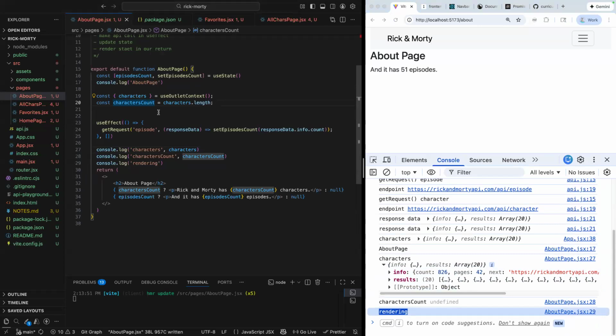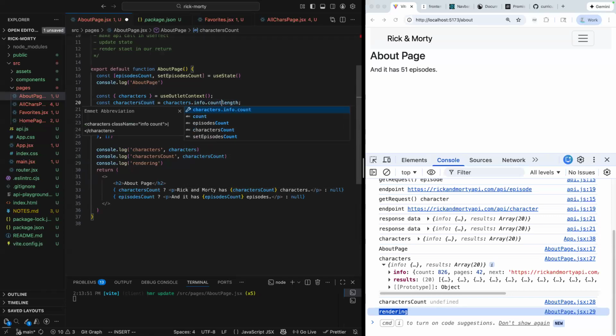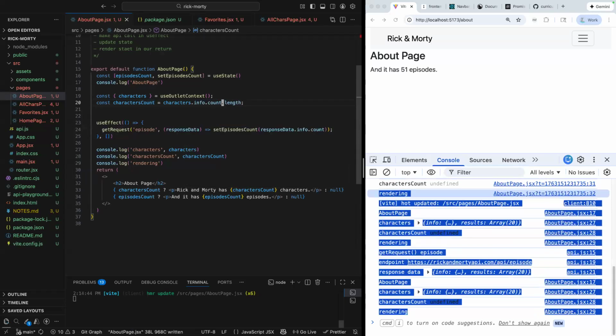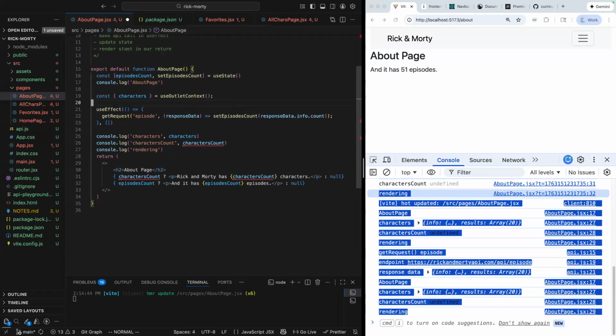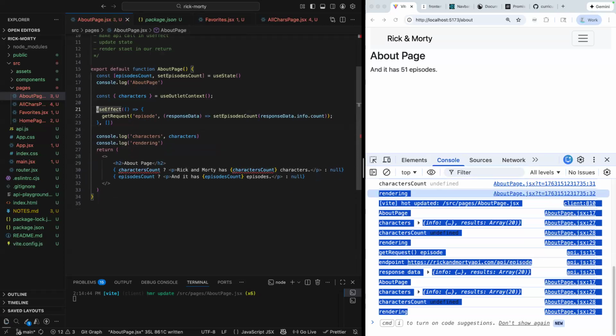Oh, you're right. It's not about React at all. It's even simpler. I was just about to say, yeah, because we're trying to call length on an object, and it's only returning 20 characters at a time anyway. Yeah, info.count. You're right. So I need to do a little bit of code refactoring. I thought I could get away with using the characters array, but I can't. You guys are totally right.